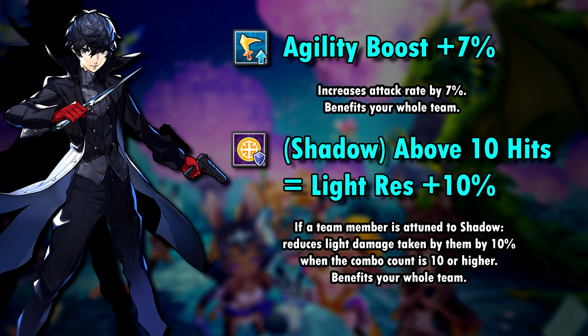His co-ability is wild and something completely new. It increases the team's attack rate by 7%. Which basically equals to not only more damage, but also filling up your skill gauge a little bit quicker. His chain co-ability isn't that wild in contrast, giving units 10% light res once their combo count is 10 or higher.